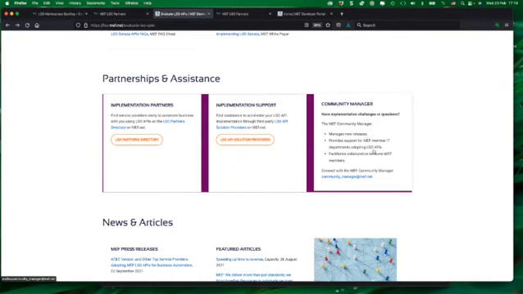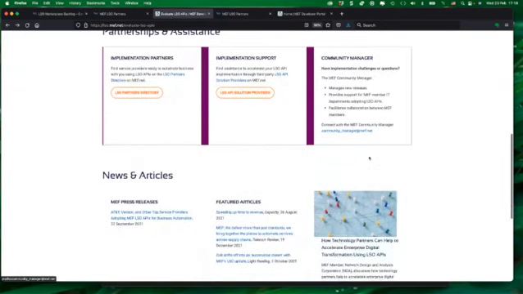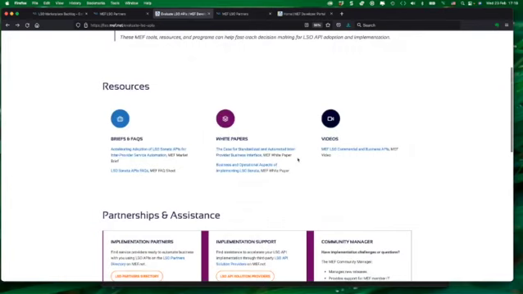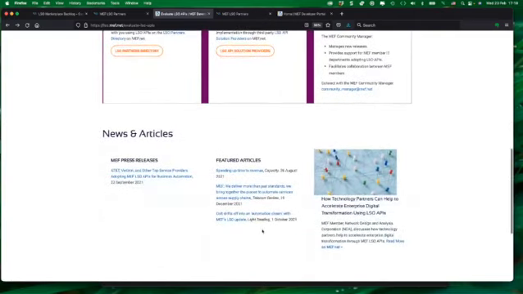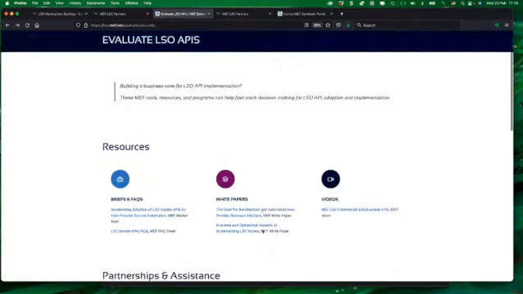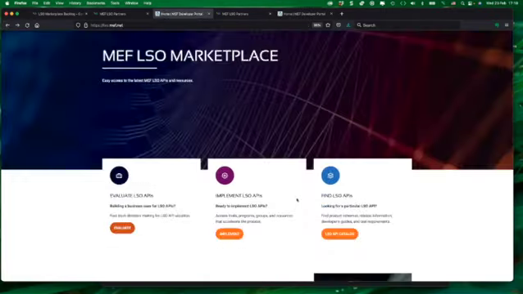He provides support for those members that are implementing LSO APIs, and generally facilitates collaboration between MEF members. So if you're making a decision about whether to implement LSO APIs, this page is very valuable. There's also news that might be relevant for those business and product people. So that was a very quick look at the evaluate box.